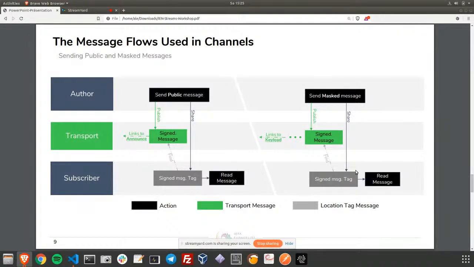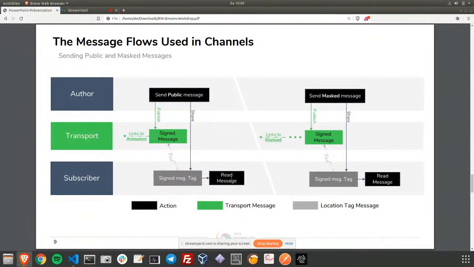So I guess that's where the main difference is to MAM, because in MAM we didn't have to share the location of the message, because what we would do is that we would share the first location of the first message, and then the subscriber could dynamically derive all future locations of the coming messages.